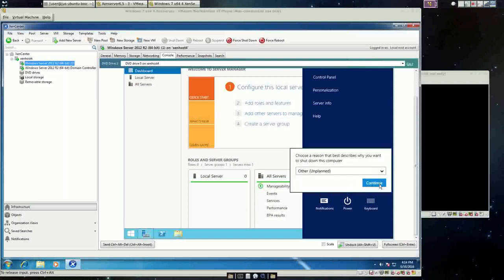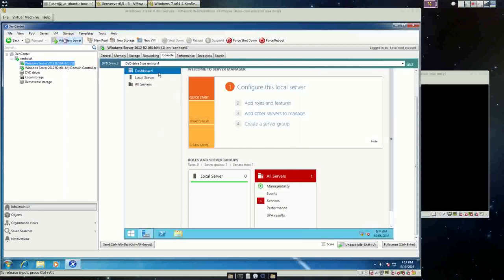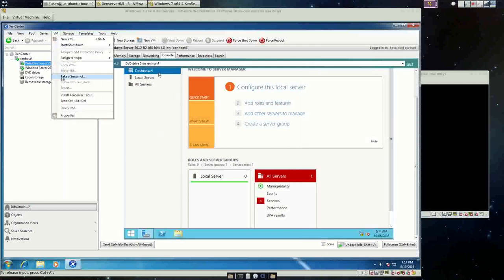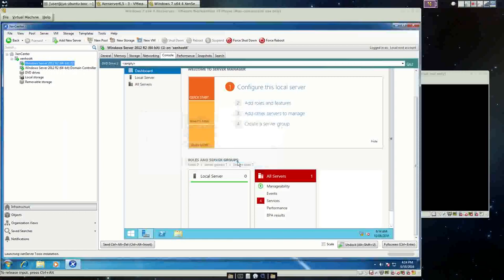Okay, well, we're not going to shut down the computer just yet. We are going to install XenTools. We'll need to do this on the domain controller as well, because the networking in XenServer works much better when you've got the XenTools installed.